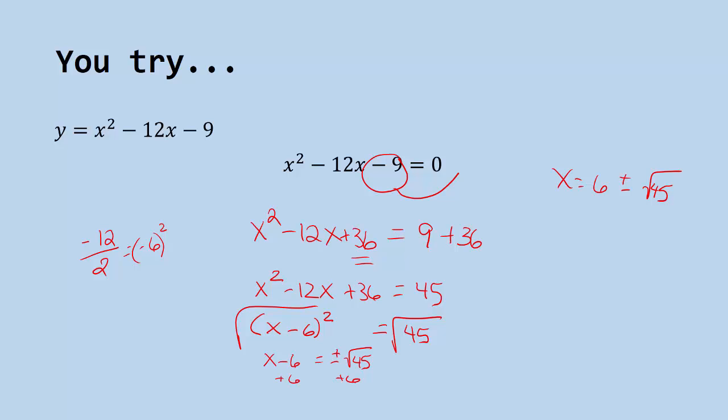If you are required to simplify your radical, then square root 45 we know can be simplified. So simplifying the radical, if you can remember, is that you're going to take the square root 45 and break it up so that one of the factors is a perfect square. Well, we happen to know that 9 times 5 is 45. So square root 9 I can take and get 3. So this turns out to be 6 plus or minus 3 square root 5 with a simplified radical. Congratulations!